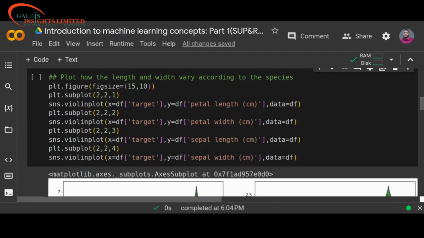The violin plot is also one interesting visualization tool, and it is, I think, in Seaborn. This one is not found in Matplotlib. It's a Seaborn library, and Seaborn is simply built on top of Matplotlib actually. The primary function of this violin plot is to display the distribution of a continuous variable or feature across different categorical groups. It combines aspects of the box plot.